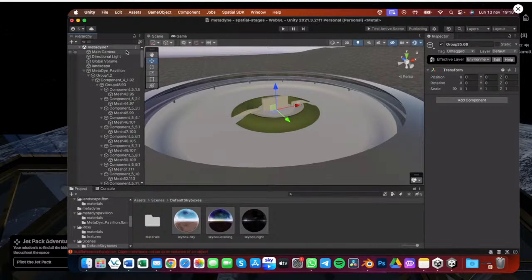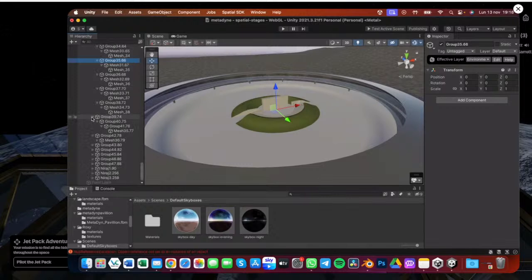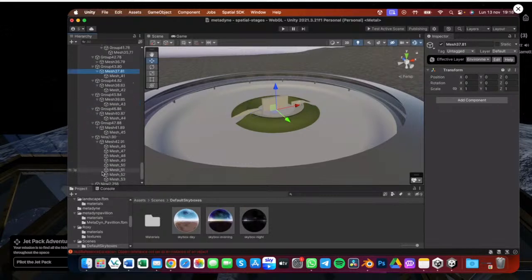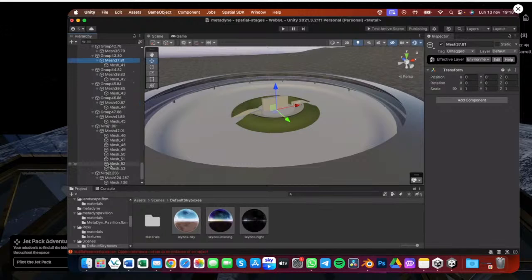That would be cool. Yeah, it's possible to expand all. But now I'm at the end. Now I'm expanding one by one, but it's okay.